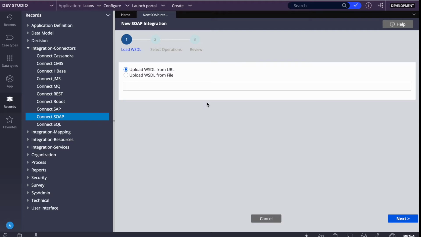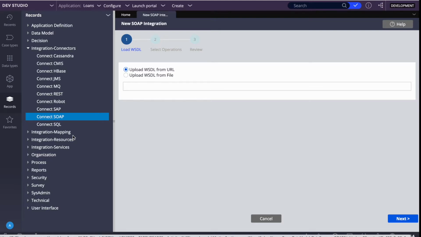SOAP is another protocol to connect to other systems. There are multiple ways we can connect to other systems. It all depends on which service you are configuring, and in which protocol the service provider is exposing that service. It can be REST, it can be SOAP. You can read on Google about the difference between SOAP and REST. Nowadays most companies are migrating their SOAP services to REST, but you should still know how to consume SOAP, because many organizations are still using it. So let's start.